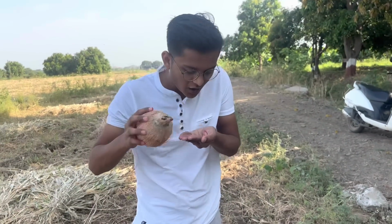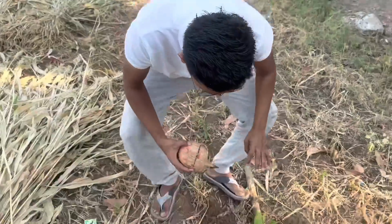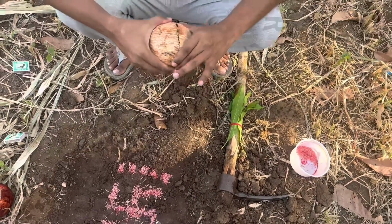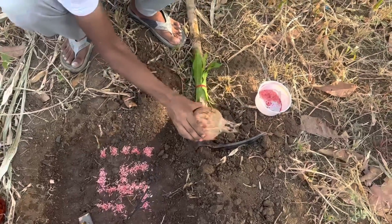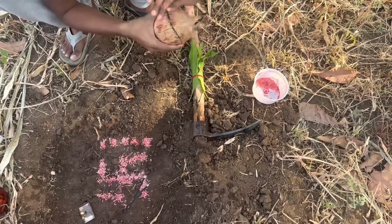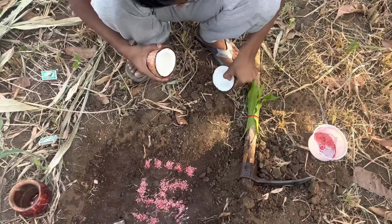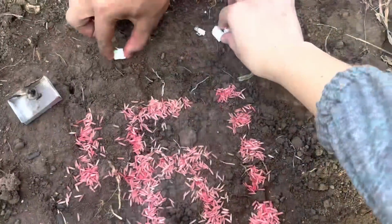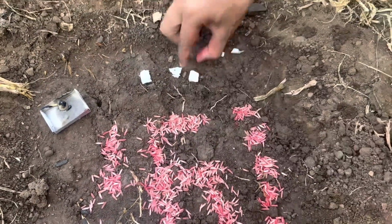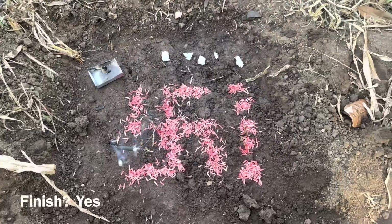Milan is drinking the leftover water, guys. Coconut water. Now we'll be cutting it, opening it, and then after opening it, we'll be putting 5 coconuts also like that, just like the dots. We'll be making 5 of it, guys. 3, 4, 5.